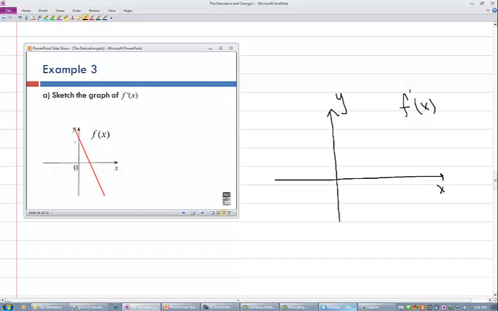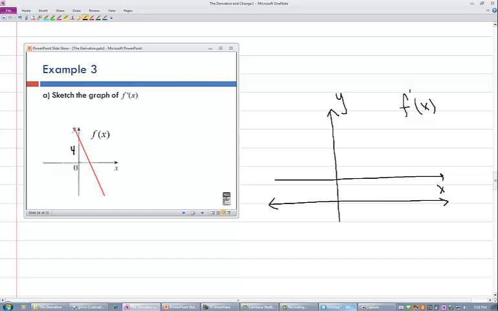So when I look at this, what do I know is that if the rate of change is constant, and rate of change and derivative are really the same thing, that means the derivative is constant. And it's equal to the slope. And so the slope of this line, I'm not sure what it is, but it's certainly going down, so I know it's not positive. It must be negative. And so what I would do here, for the derivative, I would just draw a horizontal line, because that's what it means to be constant.